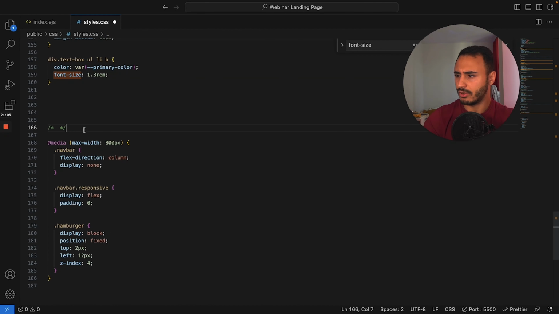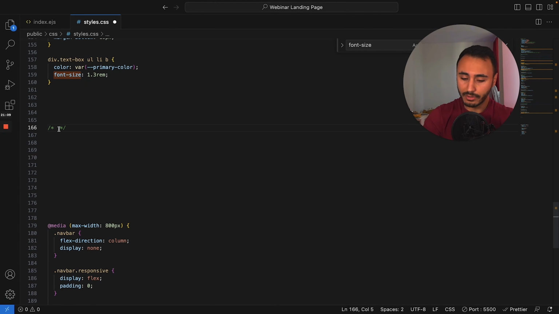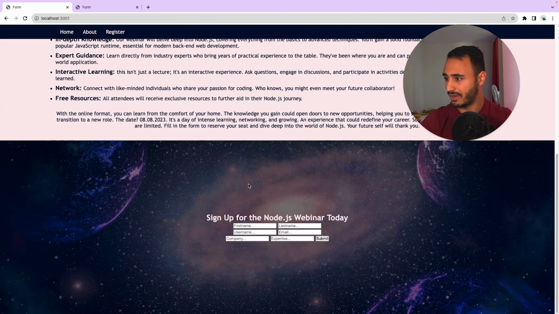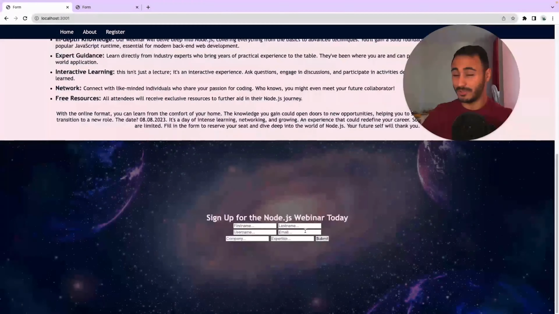One more time, let's add a comment. Keep it clean. The cleaner you are, the easier it is in the future to scale the application. That's why I'm adding a comment here, and I will call it the form section. Nice. So I want to grab the form because that's the part which is not styled. If you look here, everything else is styled, the background, everything else is styled. That's the power of clean code because we've used that from the hero section. See the power of it?